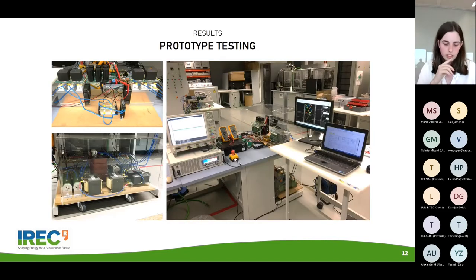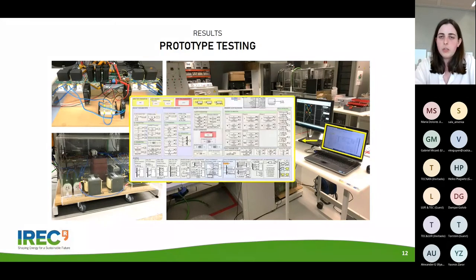Let me show you some pictures of this prototype testing. In the upper left side, we can see the switches for the DC-AC inverter and the DC-DC bus converters and redundant leg. In the upper right pictures, we can see the sensing structure and also the magnetics for the circuit. And in the right side, we can see the test bench. This is the control platform system, and on the screen we can see the monitor that we use to control the system. With this monitor, we could tell the system where to emulate the faults, when to do so, which were the safety parameters of the system, and so on.